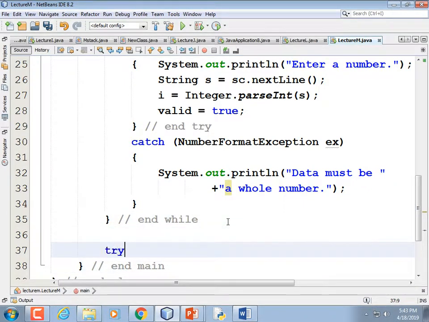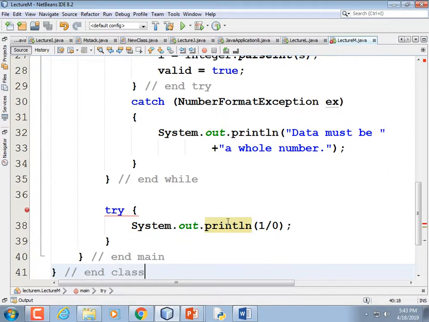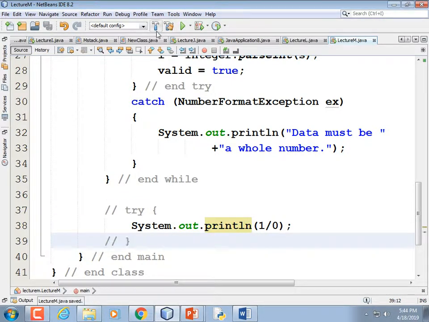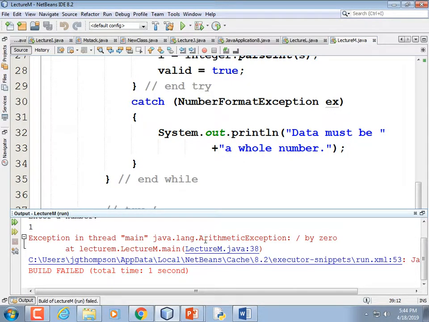Right. Try this on for size. System.out.println 1 divided by 0. If I had commented out the try, and if I'd commented out the closing block, we would see that this does generate an exception. Right. And there's the error. ArithmeticException.